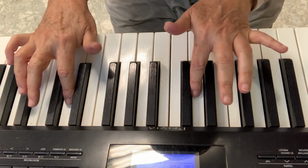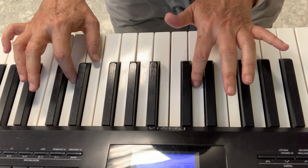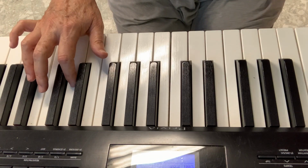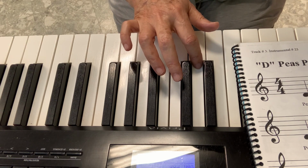The important thing is to be able to find the high D very fast. We know this is C, this is D. This is C, this is D. So can you practice that song? And then we can play it together with the music. Let's see if you can play it with me. Get your fingers ready. I'm going to do it with just one finger.